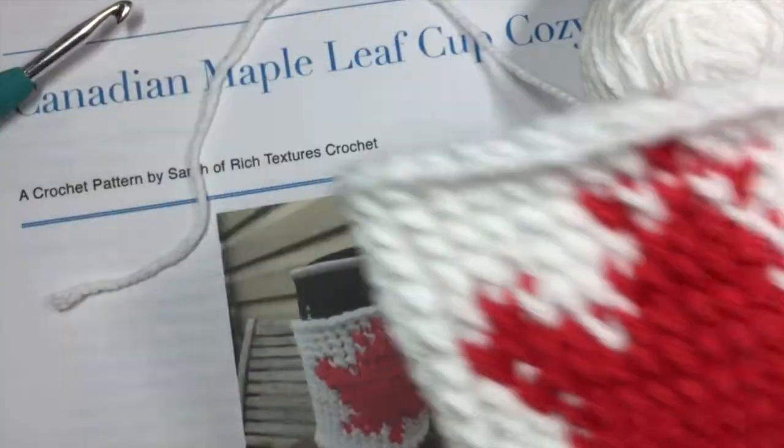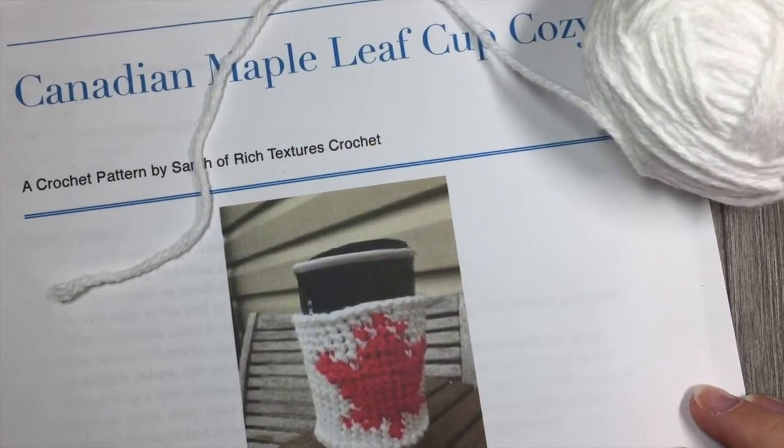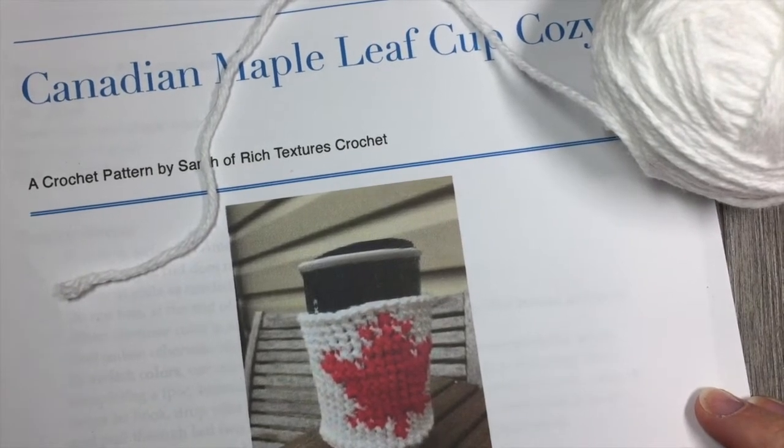You're also going to need a 5mm crochet hook and a copy of the free crochet pattern, which can be found on my blog at richtexturescrochet.com. And that direct link can be found in the notes for this video.